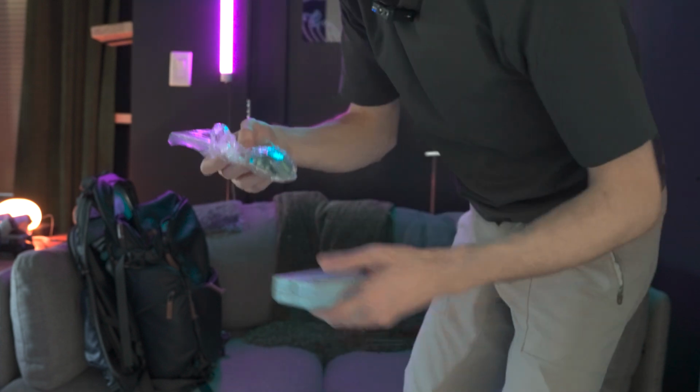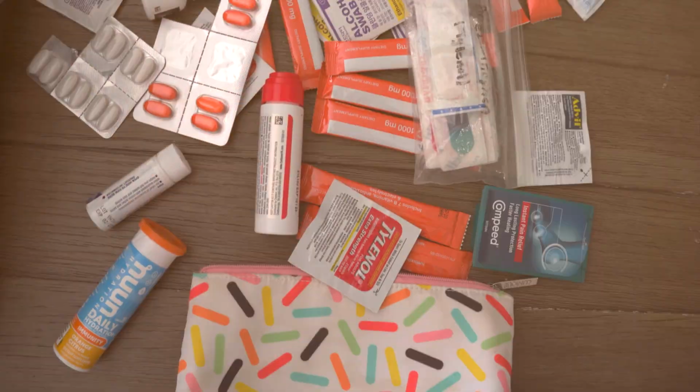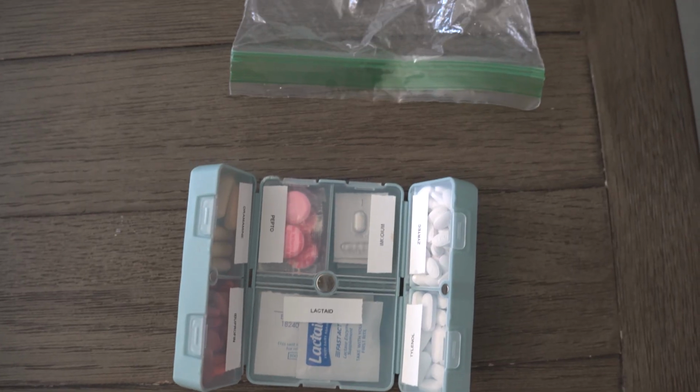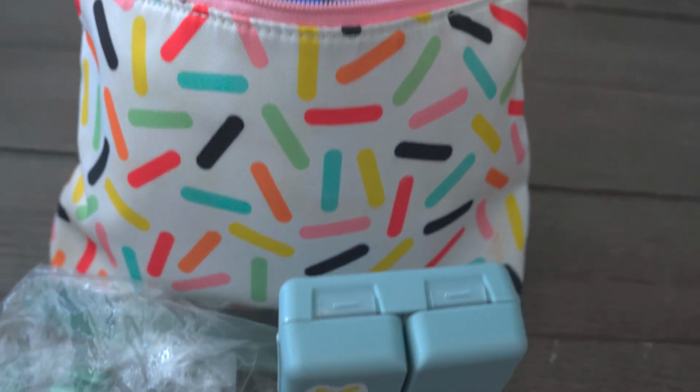Okay, now a pro might go for one of these. This is just like a nice little compact medicine kit. It folds up. See, I got everything I need in here. And in addition to that, I just have like a Ziploc bag here. That's really all you need. It's got melatonin to help you sleep, more cold medicine. So you really don't need much. All this can go right in our side pocket here. Fits perfect. And you might even notice we still haven't even touched our main compartment here. So we're doing pretty good on space. The beginner kit definitely has more stuff in it, but you can really save room by taking it out of its original packaging and only taking what you need.